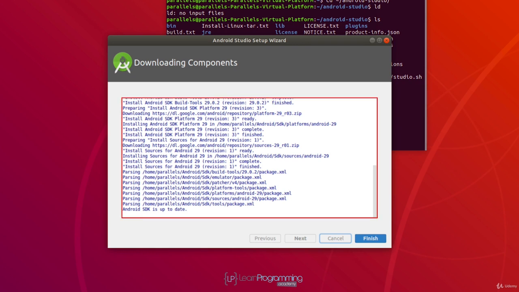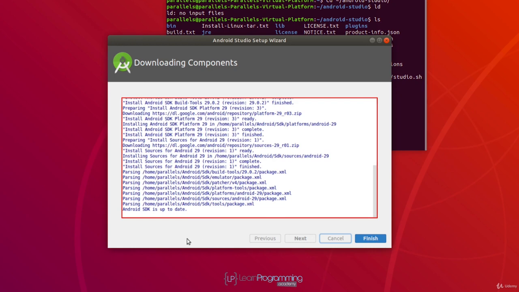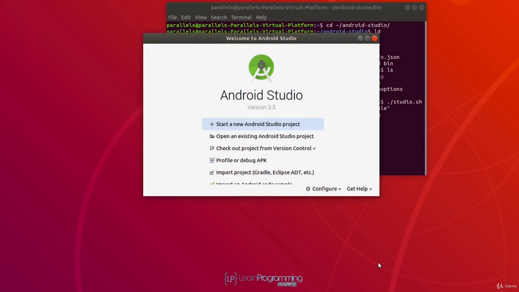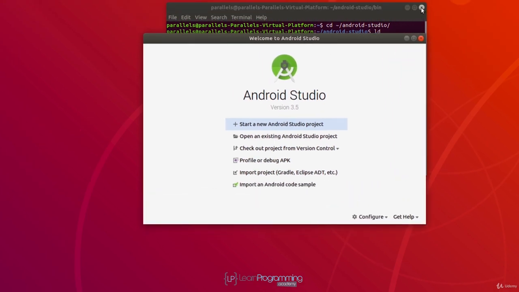Alright, as you see now that the components have all been downloaded, we've got a summary screen here, and it is worth scrolling up and down this if you haven't been there while it's downloading, just to make sure there's no errors. As you can see in my case, there's no errors showing and everything's up to date. So I'm going to click on Finish at this point. And just size it up so we can see everything. Well, actually, I need to leave that running for now.